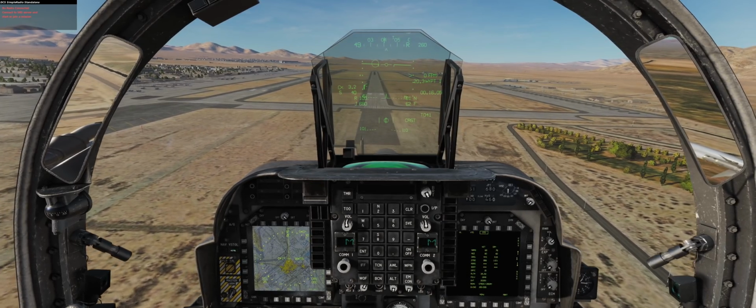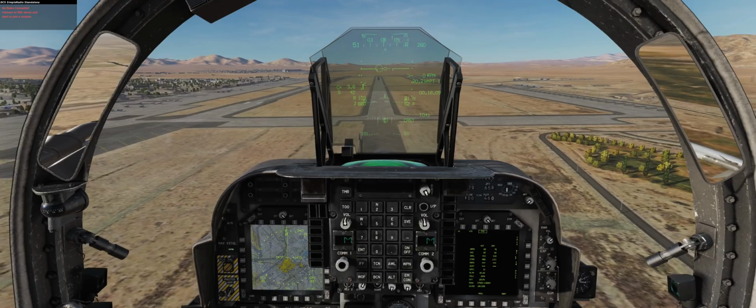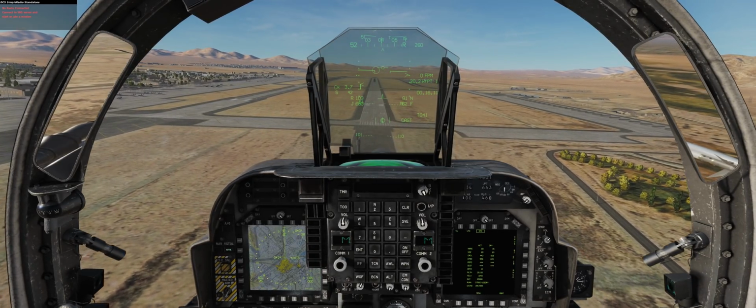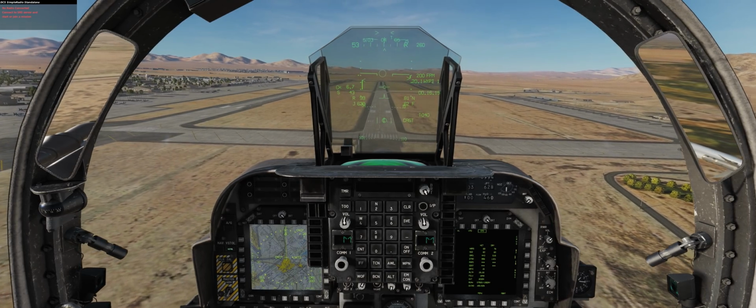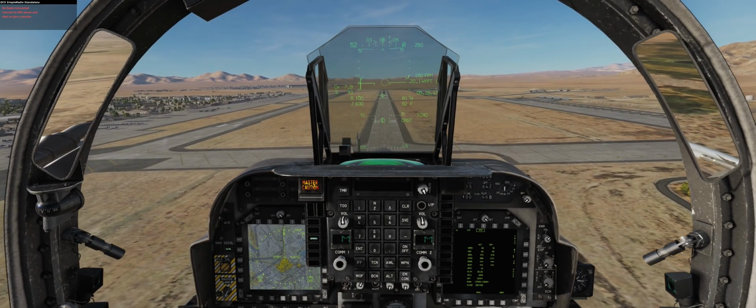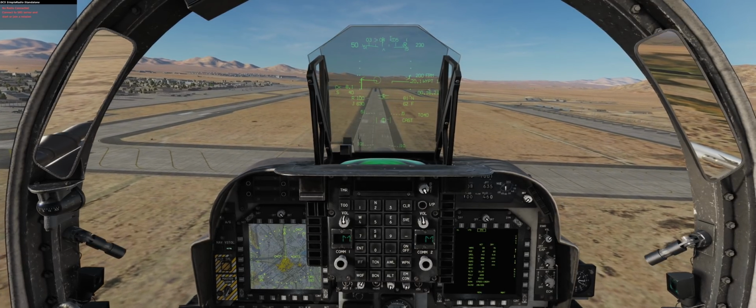We do have water injection on, so we can go over the normal operating limits of the engine for short periods of time if we wish to. Just holding at about 300 feet, 260 feet here. Gaining on the aircraft carrier, and now as we come up on it, we'll start to bring the nose up. Lower the power. Descending now 250 feet per minute.